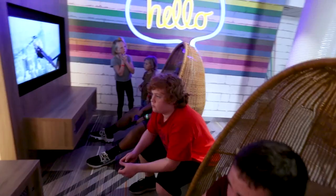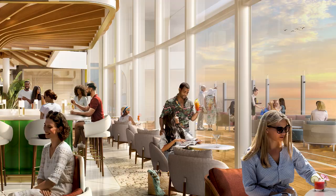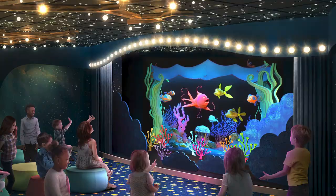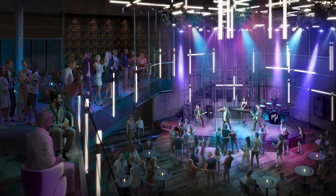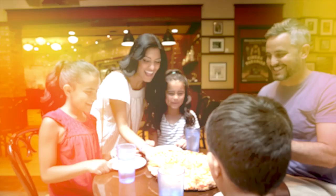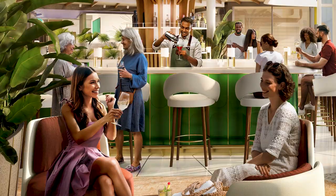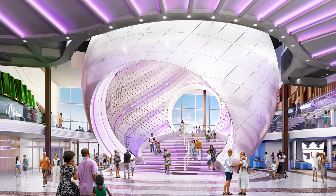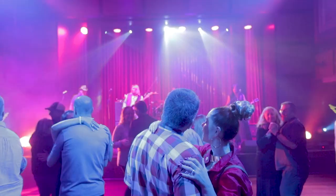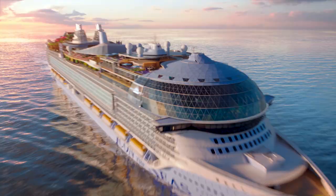Between sprawling ocean views, spots for a night or day out on the town, and places for the younger ones, the Royal Promenade is always a vibe. There are many familiar elements for guests, while evolving many of the concepts — you can go there for dinner, for lunch, to chill, or to be thrilled. Like many of the neighborhoods on Icon, it entertains at different times of the day in different ways. Stay tuned for the next episode of Making an Icon.